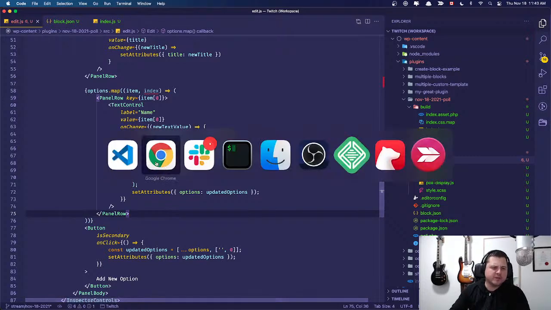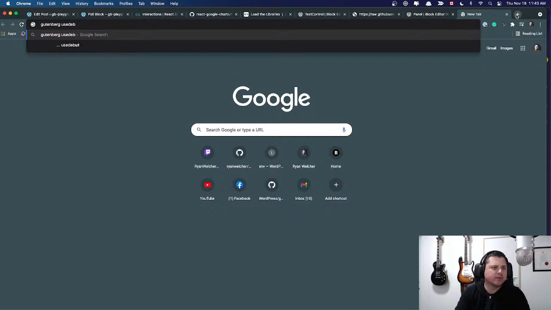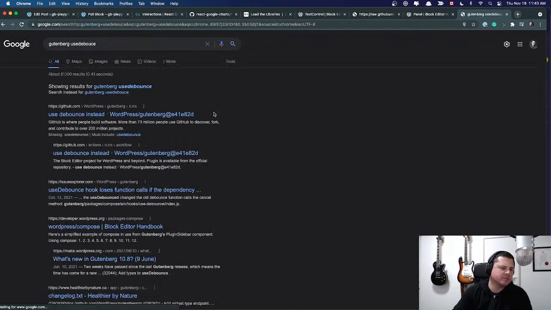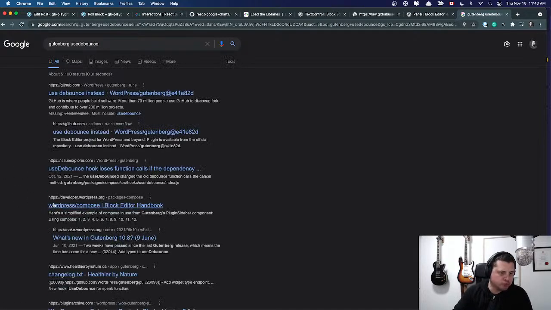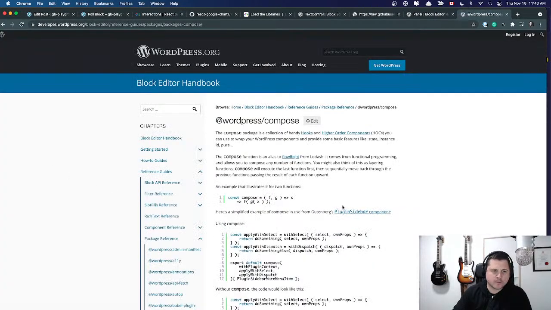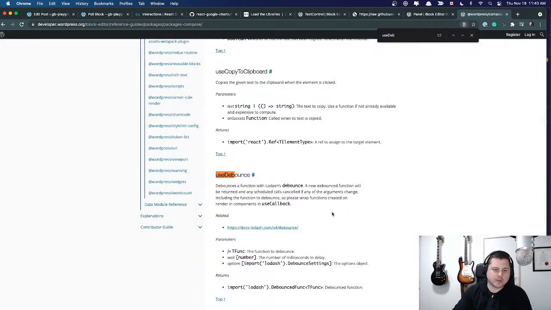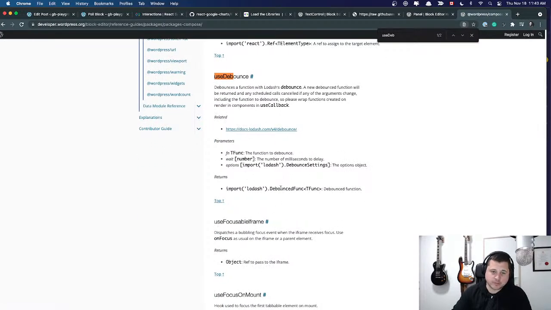Okay, so I think there's a Gutenberg hook called useDebounce. Where is it in the WordPress compose? useDebounce. There we go. That's super helpful right there.